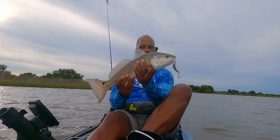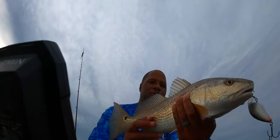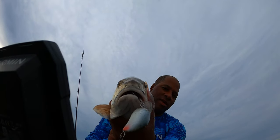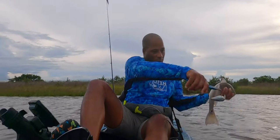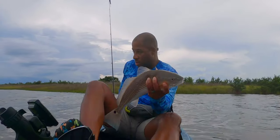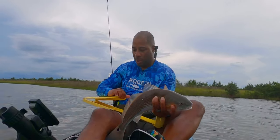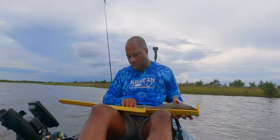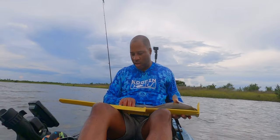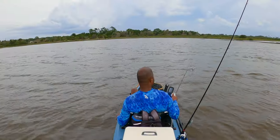Really nice red. Probably, whew, definitely a slot. Really nice red. He's got our wake bait in his mouth. That is what you wanna see right there. There you are. Let's throw this out in the water. Let's see what he comes in at. That wake bait rattle is just really, really nice. Really nice rattle. It just wags from side to side. There you go. He's a nice, perfect size, 20 3/4. Well, let's keep going and see what else we can catch.